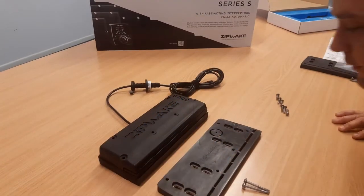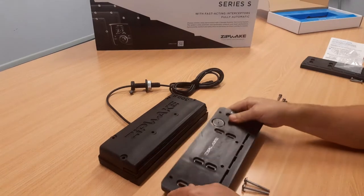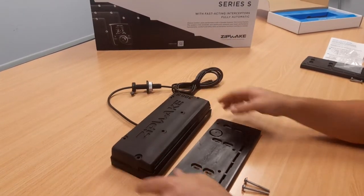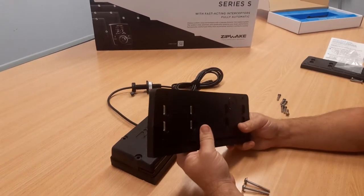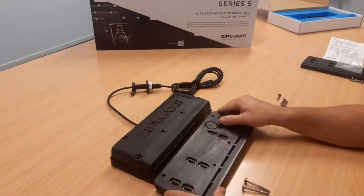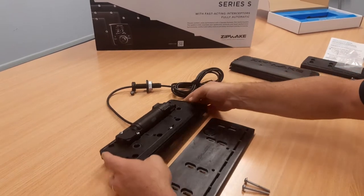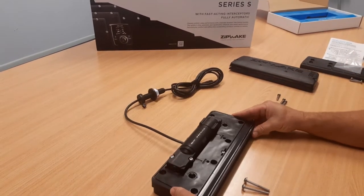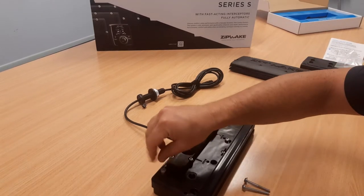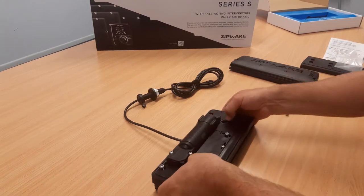Okay, so tomorrow we've got an installation happening of the adapter plates and the Zipwake 300S kit on about a 6 meter aluminium boat. So what we'll be doing tomorrow is getting our adapter plate. We'll be taking the front plate off the interceptor back plate. We get the back plate, we put it on the adapter plate, just put a couple of screws in, do them up so that the back plate is fixed to the adapter plate.